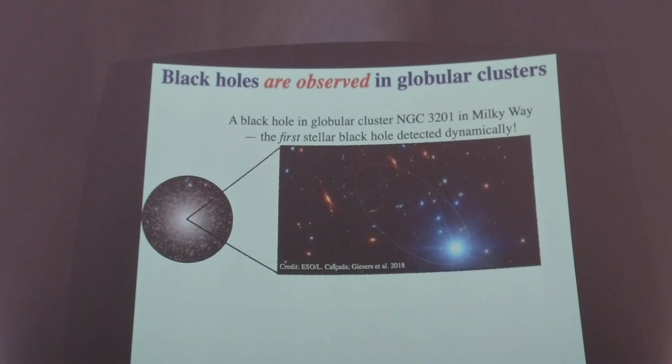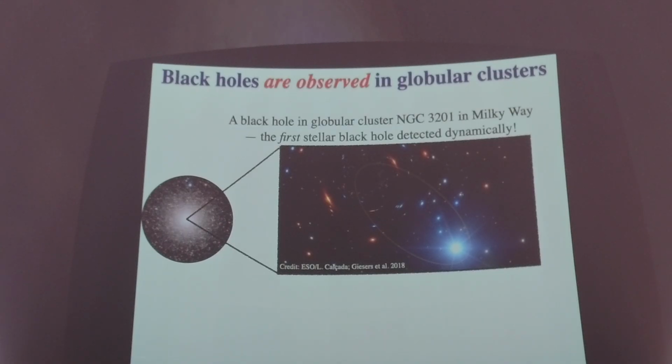The first one of these black hole star binaries was found in a Milky Way globular cluster in 2018. This was really exciting for me. This was, I think, the second year of my PhD at Northwestern. So this was an exciting event in astronomy. This was actually one of the things that sort of set me on the career path I'm on now. I thought this was really cool, so I thought, okay, well, I'm going to build computer simulations of globular clusters to see how these things form.